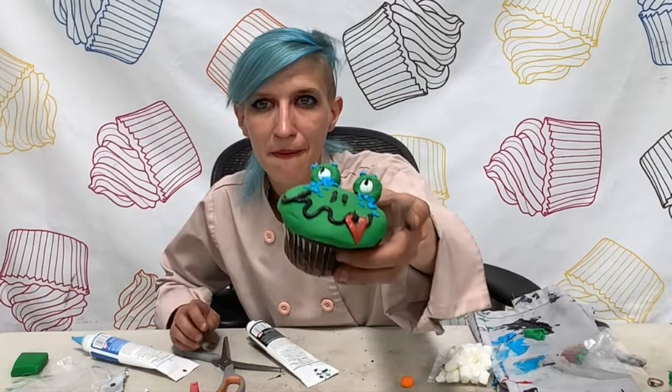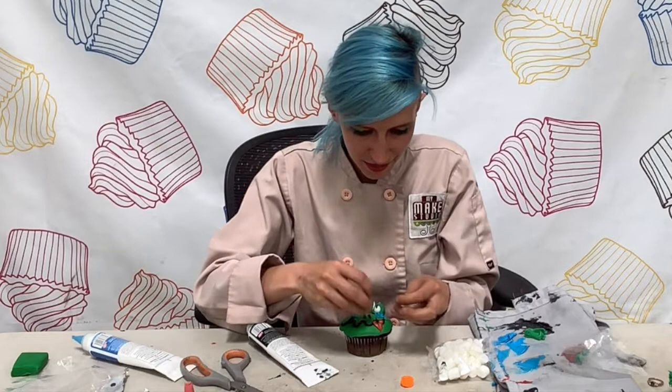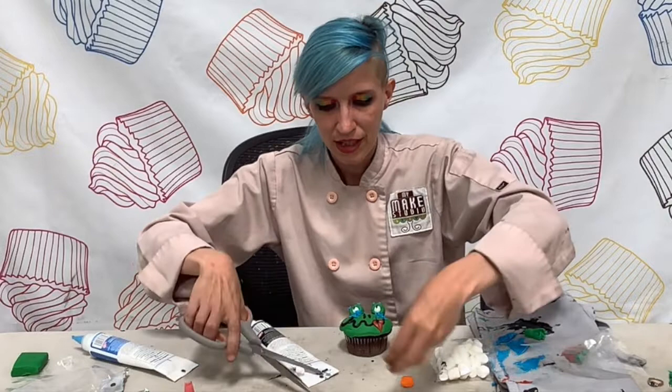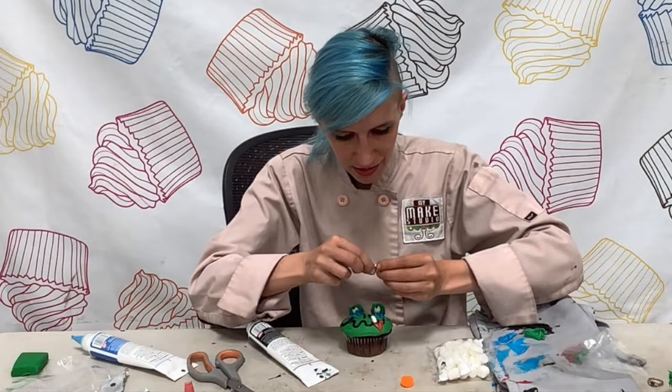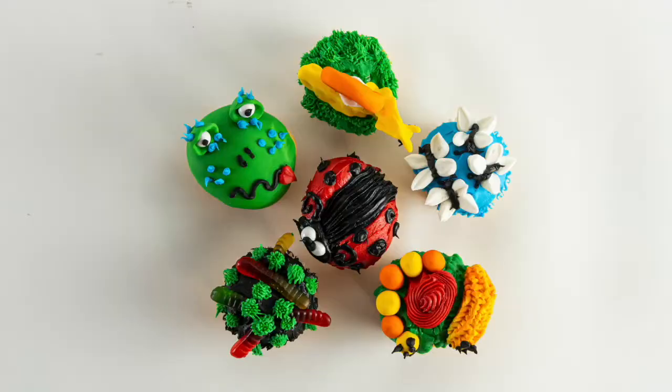And then you can go back to those marshmallows and do that trick we learned earlier where we cut it corner to corner. And I'm actually going to cut a little because I want this really tiny. So I'm going to cut that part off and just keep the pointed part of my marshmallow, if that makes sense. And then squish it a little. If you wanted to put a fly on your frog's tongue, you don't have to do it if you don't want to, but the option is there. And oh my gosh, you guys are done. High fives.